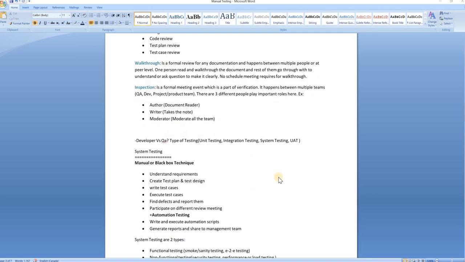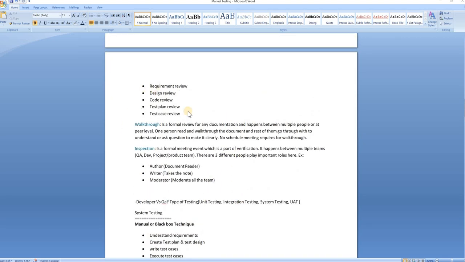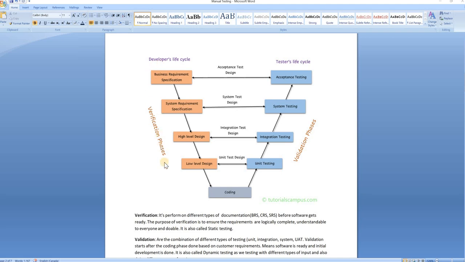Okay, so who is the developer and who is QA? Up until this part, we can easily say the developer follows a number of activities and phases to develop a product or software from the left side, from over here, starting from the business requirement to code, and this is called the developer.